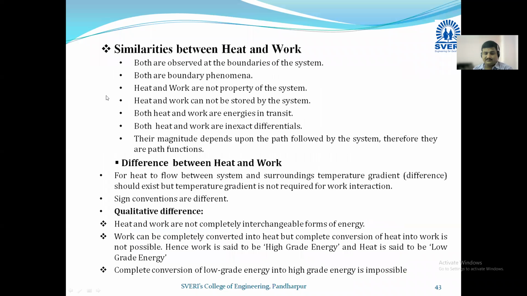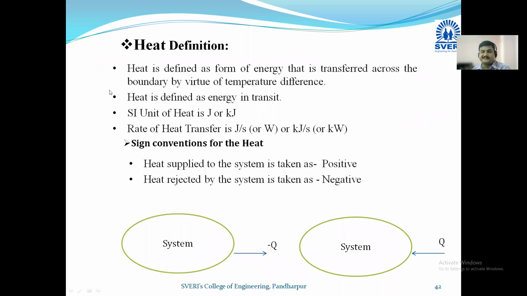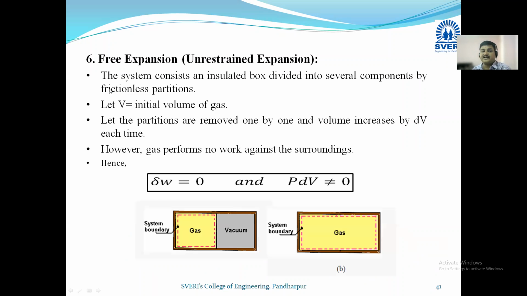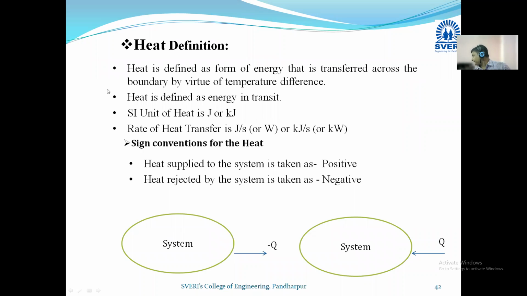Now we are moving towards the next concept after learning these 6 types of work. हे 6 टाइपचे वर्क शिकल्यानंतर आपण कुठे चाललेलो आहोत? हीट कडे चाललेलो आहोत. We are moving towards the concept of heat. And what do you mean by heat? Heat is defined as form of energy that is transferred across the boundary by virtue of temperature difference.